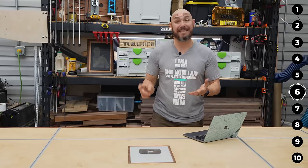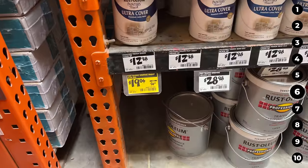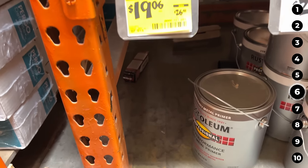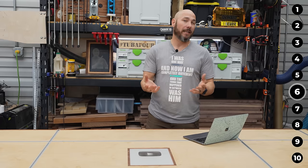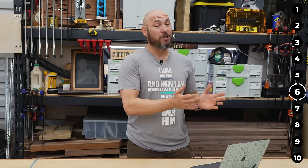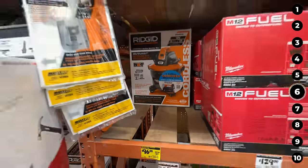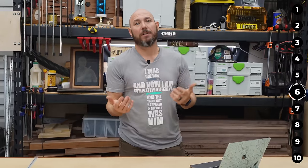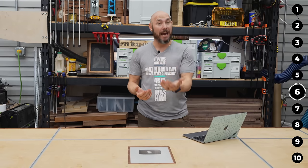Home Depot shopping secret number six: managers have a whole lot of leeway in their store, and that varies store to store. If a product has low stock or is older stock, you can ask the associate in that department for a lower price. A lot of times they can override the price and give you a little discount. Also, if the product you want is out of stock, ask the manager if the next tier up in that product line is available at the out-of-stock price. Be extremely nice and professional — they can lower the price, but they don't have to.